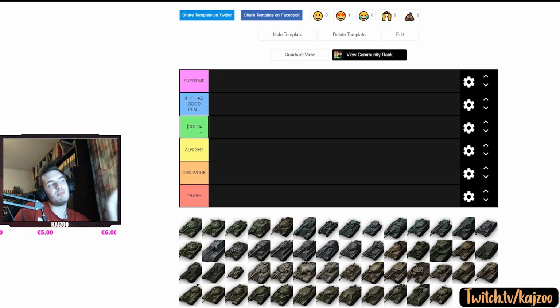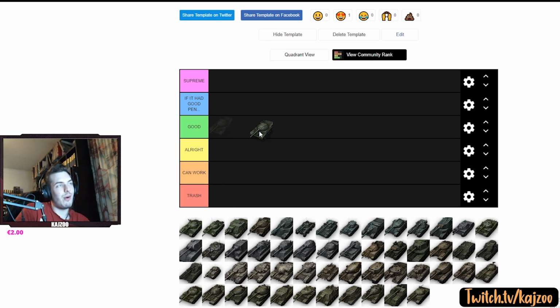Then you have good, which is just decent, I guess. Then you have alright, and then you have can work, and then you have trash tier as well. So I guess it's fairly obvious what these might mean. So first of all, we have the VZ 111 Model 4, which is the tier 9 Chinese with 490 alpha damage, 10 seconds reload, usable armor, okay turret, very good mobility.